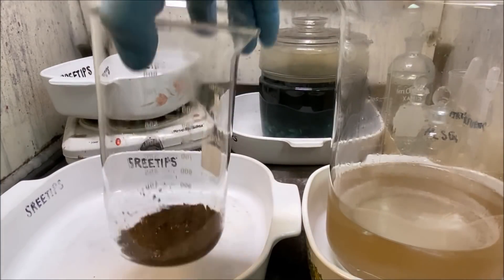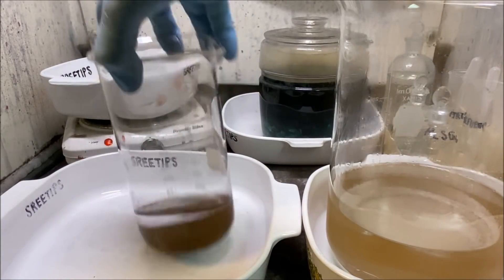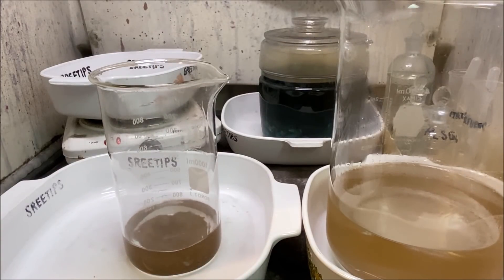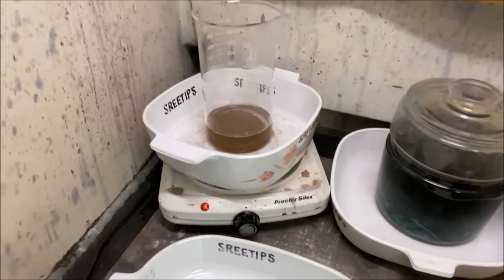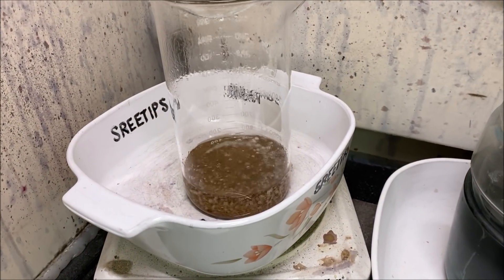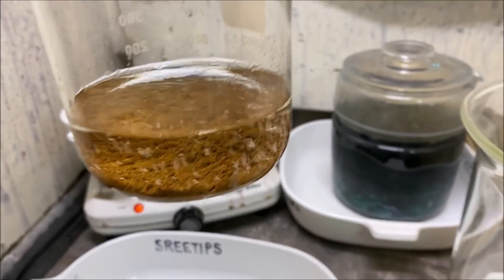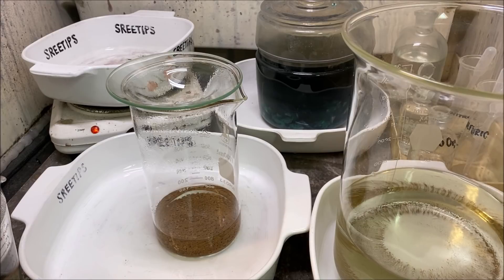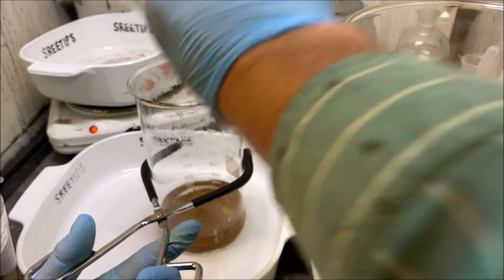I've got the gold rinsed off very nicely. Now I'm going to add about 150 mL of hydrochloric acid and put this up on the heat, boil it for a few minutes to see if we can drive off anything else that might be impure in our metal. It's been allowed to boil in the hydrochloric now for about five or ten minutes. Looking very very nice — look at that nice caramel-brown color of the gold powder. Let's get that hydrochloric acid off of there and then rinse the gold until everything is completely off.